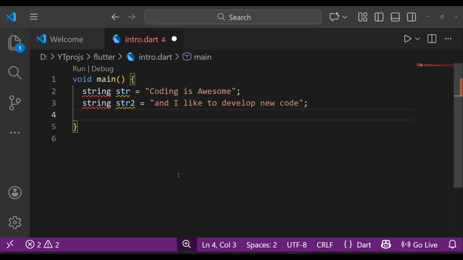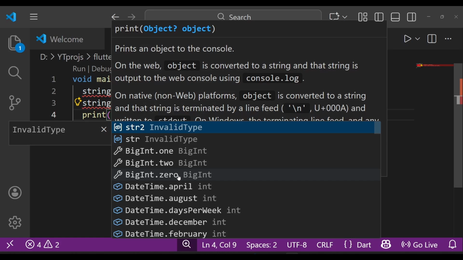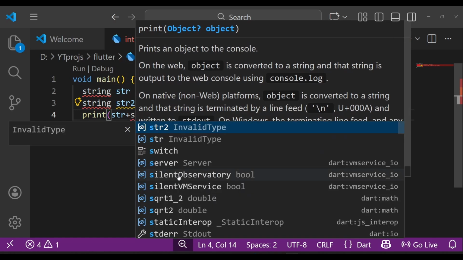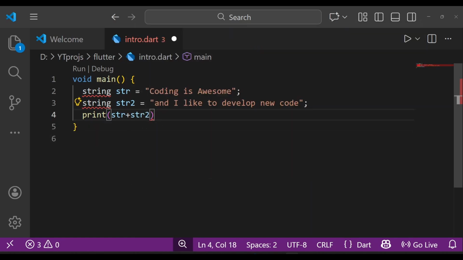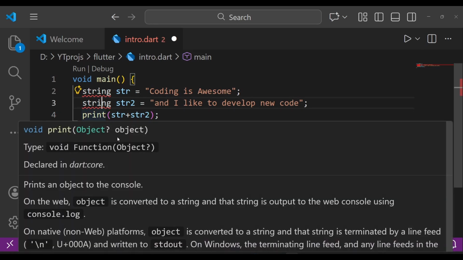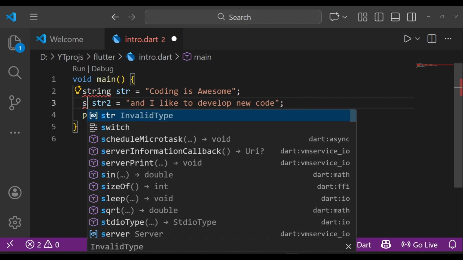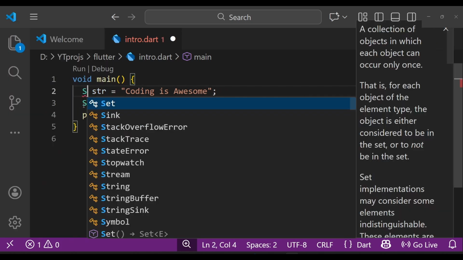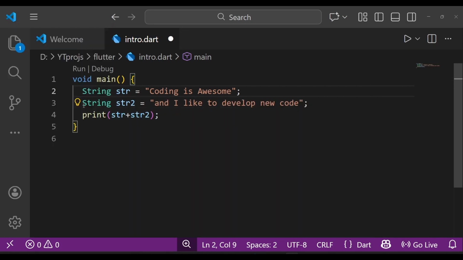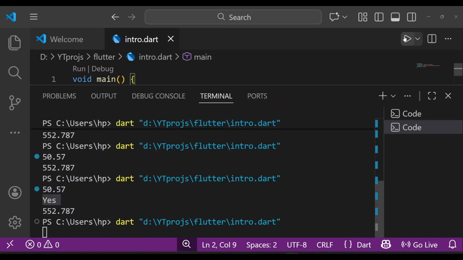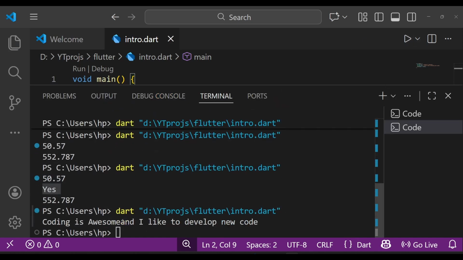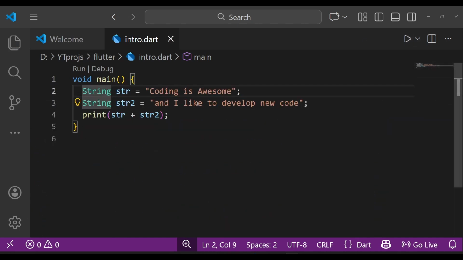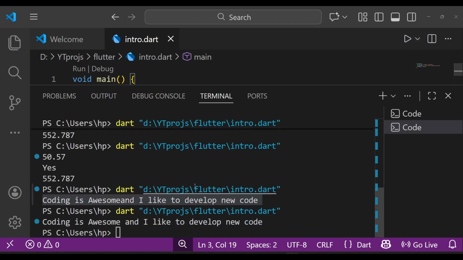So now we are printing the string. We are adding both of the strings using the concatenation operator. Here we can see how both of the strings got printed together with the help of the concatenation operator.